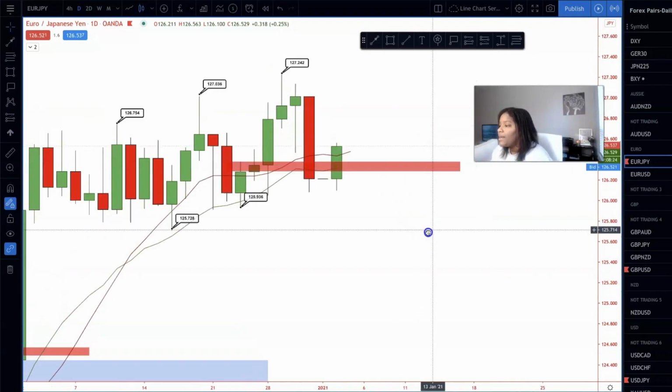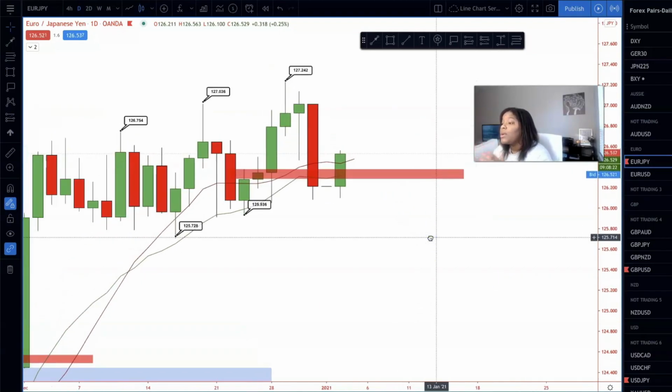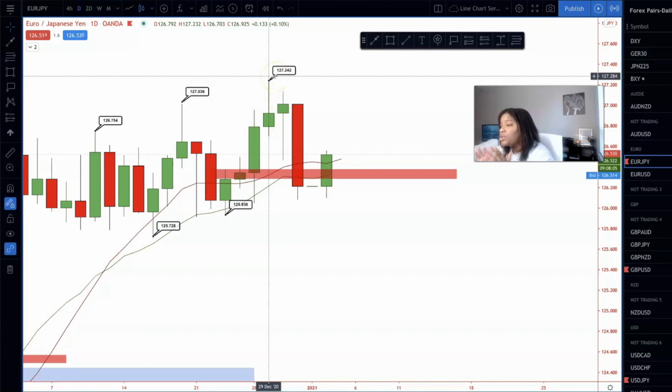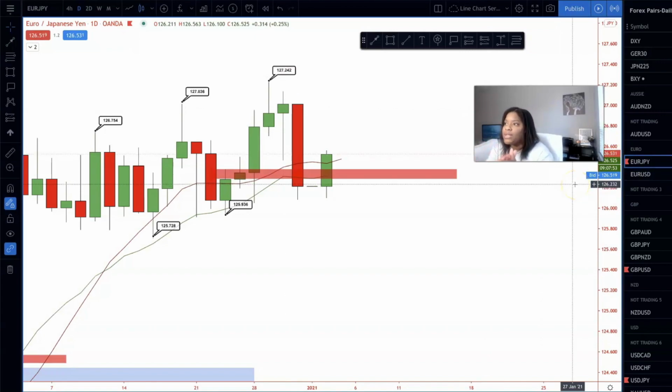If we once again separate what's going on using the price label tools, we can actually see that there's an increase, right? 1.26, 1.25, 1.27, 1.25 again, that's higher than 1.25728, 1.27242. We can see there is a fluctuation, and the exchange rates are going up. So this is a good buying opportunity, right? Now, once again, if we look over here on the price scale, there's still 9 hours until this candle closes. So what does that mean?